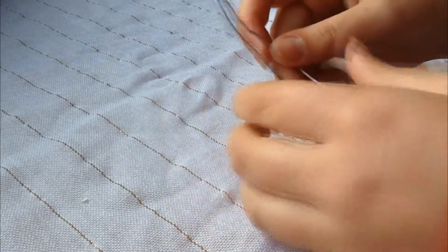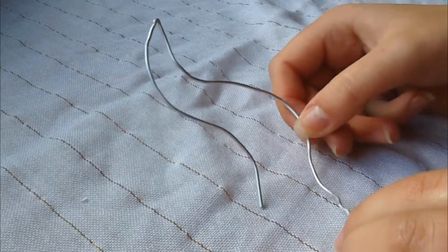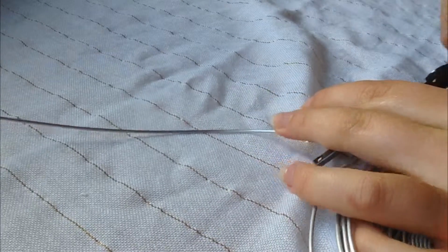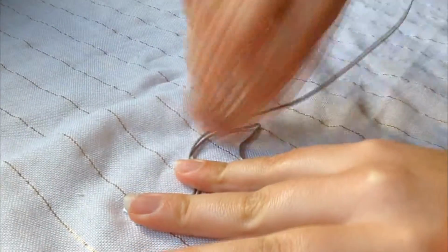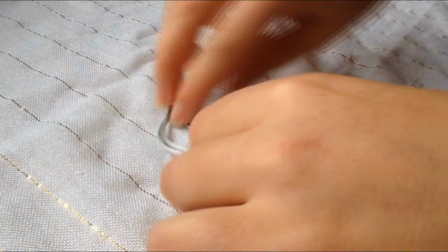And once you are happy with the design of the first ear horn thing, you're going to get a second piece of wire that'll be long enough to go over that horn, and you're going to use the first horn that you made, and shape the second horn the same as the first one so they will look the exact same when they're on the headband.